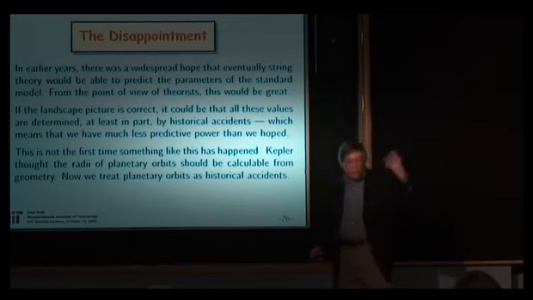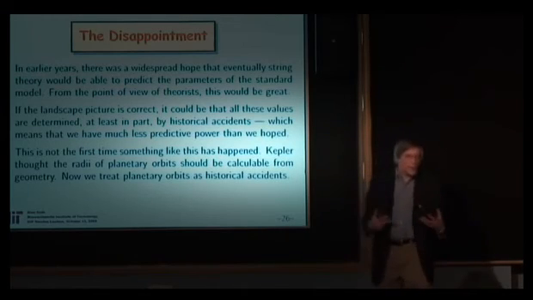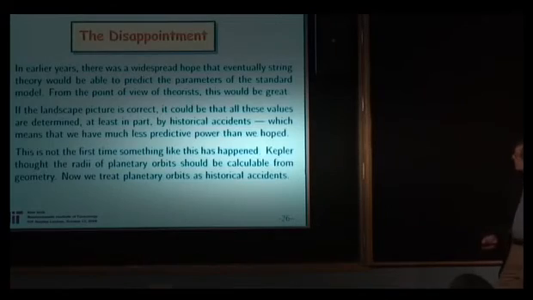But now we regard all of that as total nonsense. We do regard the radii of planets as just being historical accidents. And we've gotten over that. We don't fret anymore about the fact that we can't predict the radius of the orbit of Pluto. We just take the measured value from our tables and accept that and go on and do different problems in physics. So it's possible that the mass of an electron is the same way, that eventually we'll get used to the idea that the mass of an electron is not something fundamental that we should try to predict, but rather just some historical accident like the radius of the orbit of Pluto that we just have to measure and accept.